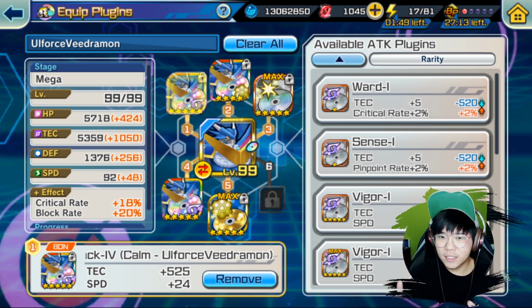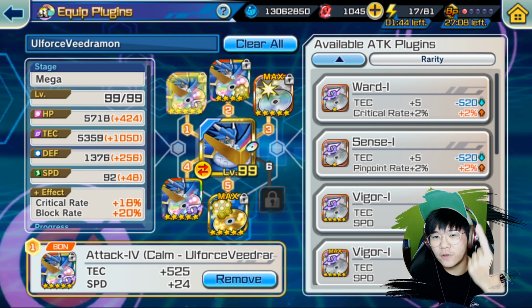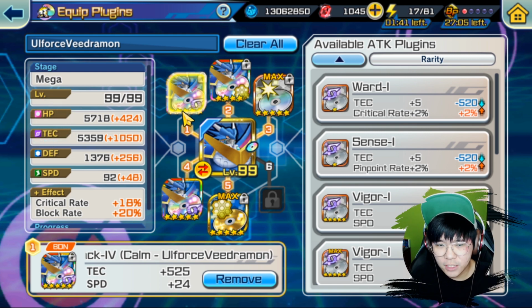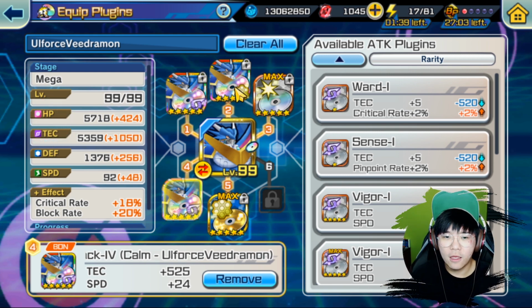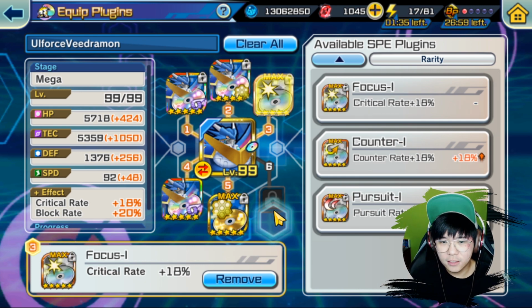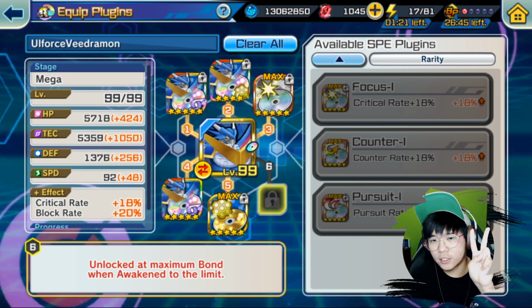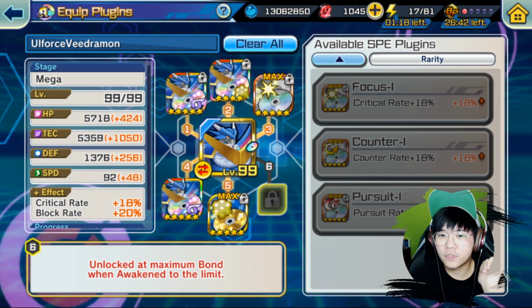Okay, so there are basically 3 types of plugins that your Digimon can equip: offensive, defensive, and special. Offensive, which is at number 1 and 4, and then defensive 2 and 5, and then the special plugins 3 and 6, which is locked right now, but I will talk about that later. Okay, so they all have 2 slots each per Digimon, so a total of 6 plugins.